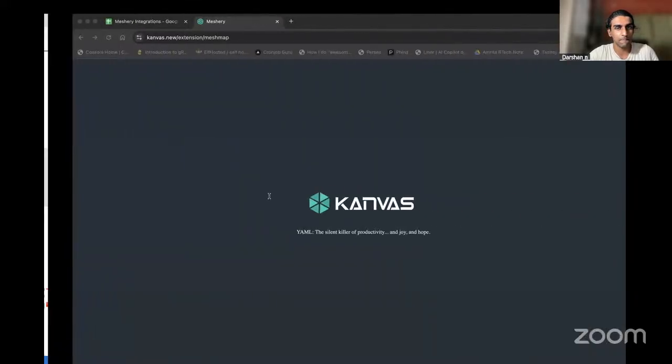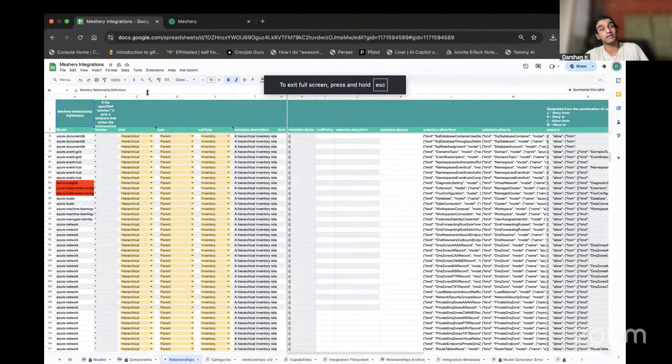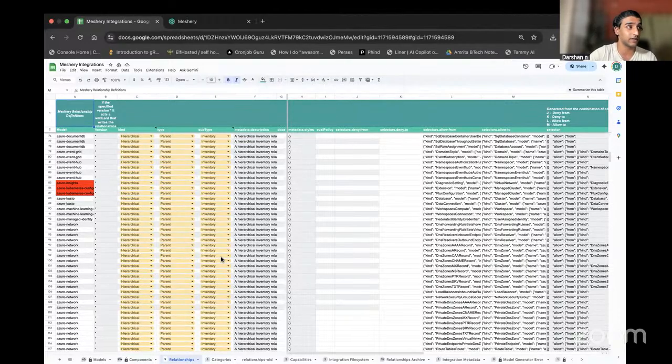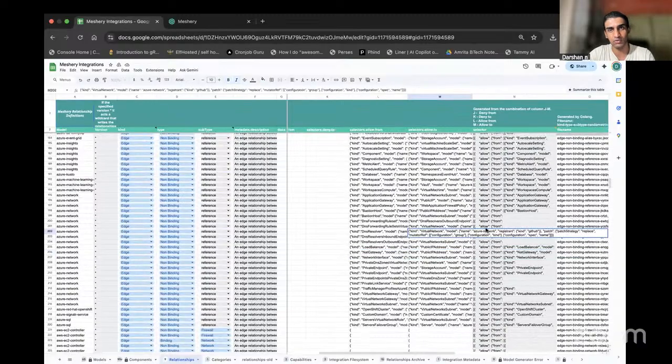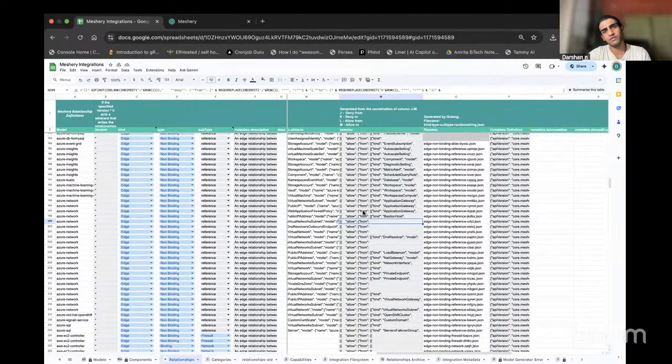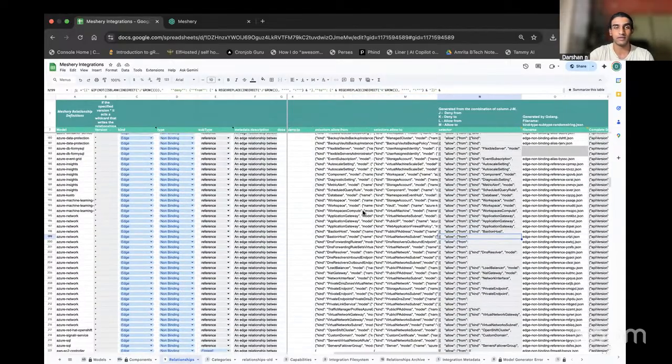Any other questions? And also, Meshery integrations is where we have the currently defined relationships. Here you can check out the selectors from and selectors allowed to. Basically, there's a workflow which runs every night, where we define the relationship kind, type, subtype, and the selectors, and this automatically defines definitions for each Kubernetes model. Then you can see the defined relationships in the mesh models, and you can use them in Canvas. So this is a single source of truth for our relationships, our components, and our models for Meshery.